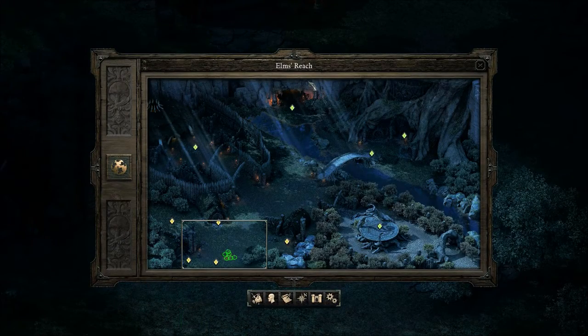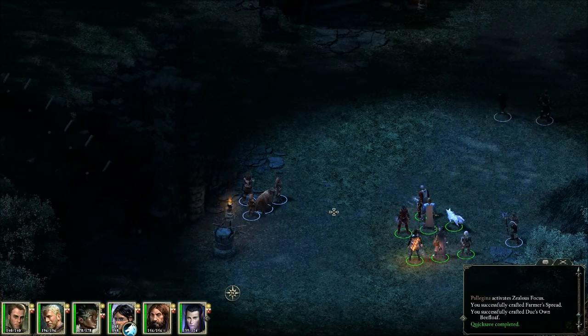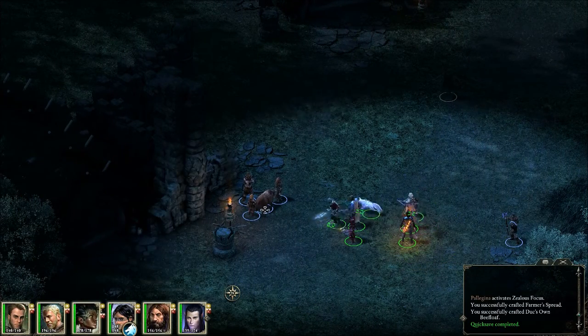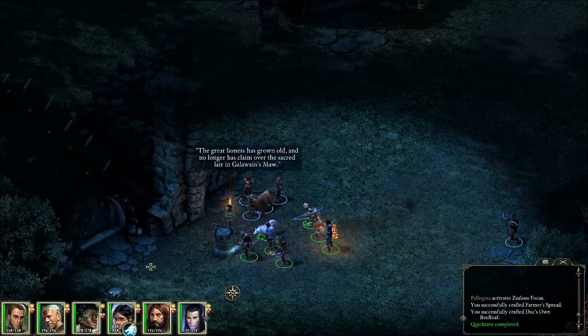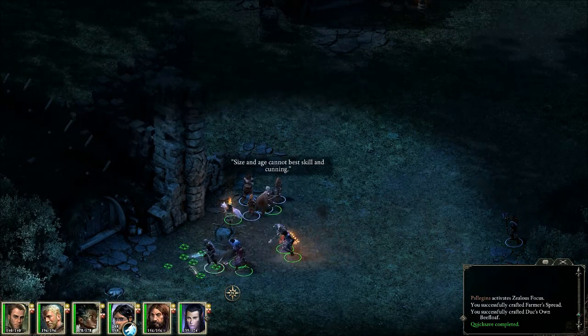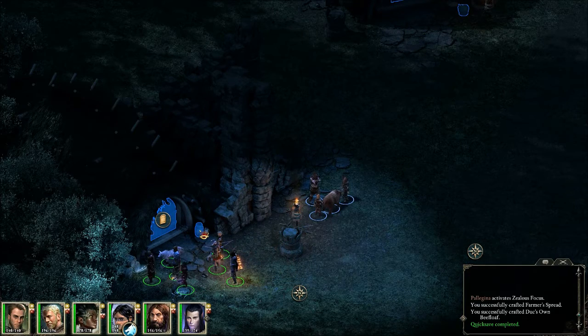Alright, we just entered this Elm's Reach area. Don't know what's in here, so we're gonna walk around and see what the hell we have. So we got a huntress over here, tribesman. Another tribesman. The great lioness has grown old and no longer has claim over the sacred lair in Galloween's. Alright. Well, we have some kind of building over here, and a heistable container. Can we get into this?